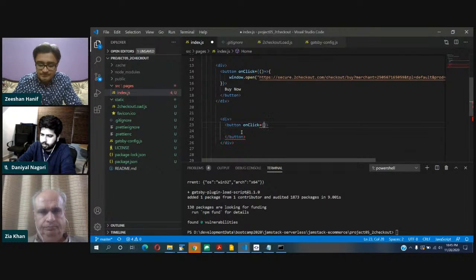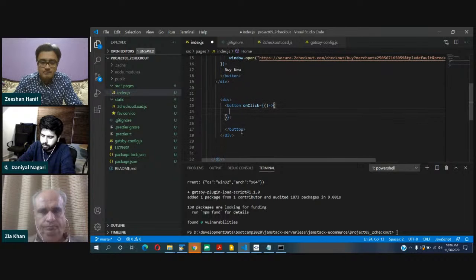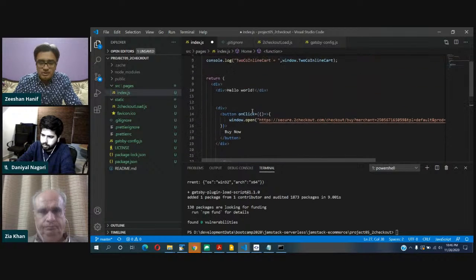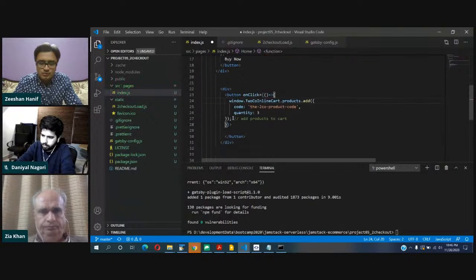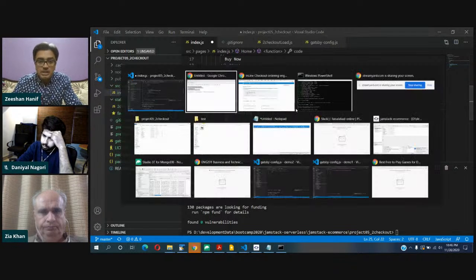On click, window.2checkout is available for us. So we always need to call window.2checkout.cart.product.add, and here we mention our product code if we are using the catalog product.